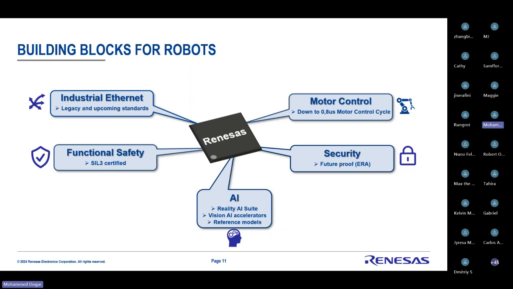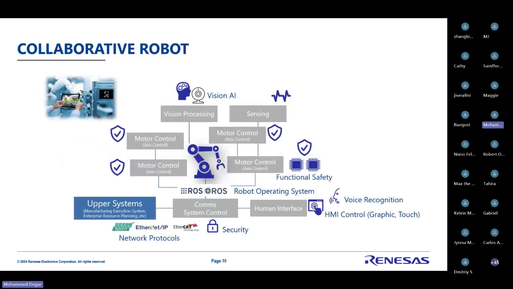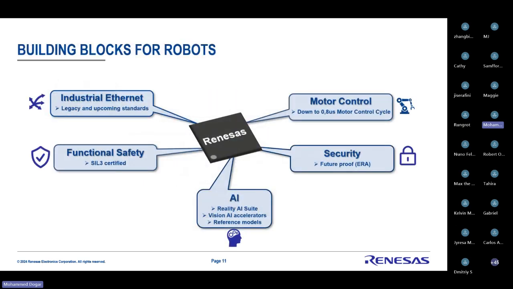When it comes to implementing functional safety, my message behind this slide is, if you look at what I mentioned on the previous slide, that we really have all the building blocks when it comes to designing different robot applications. Let me go a little deeper into the functional safety aspects, and why that is important.